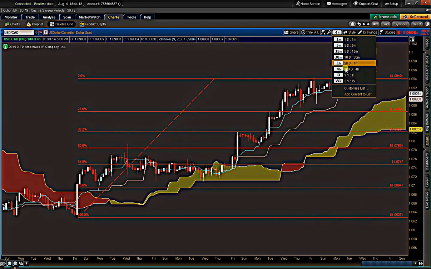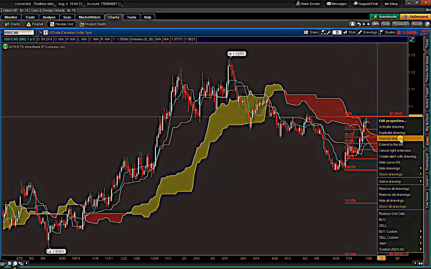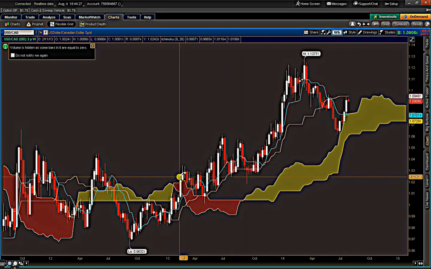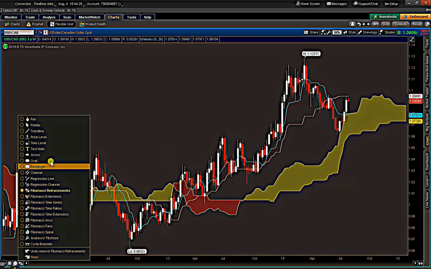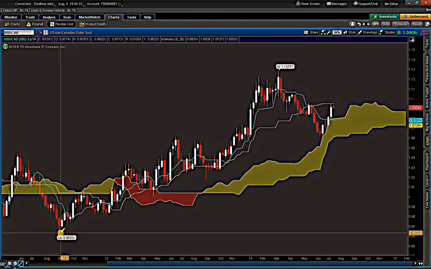I want to see if we could find something on a daily as well, or maybe even a weekly. See, if I have to look this hard to find a trade setup for a pair, then maybe I should just stay out of it and look for another pair it correlates with.